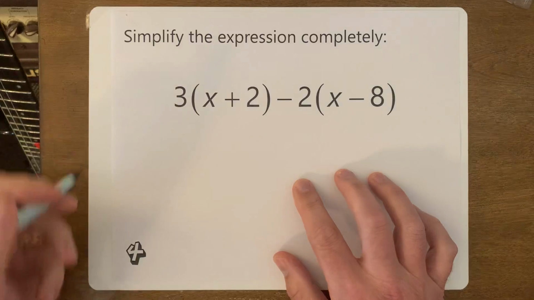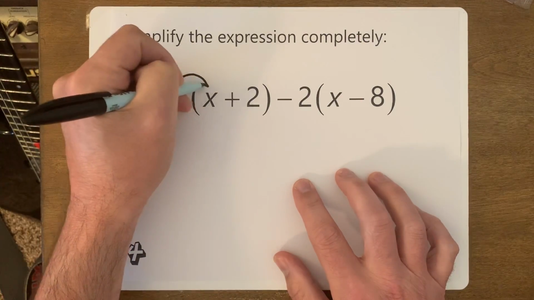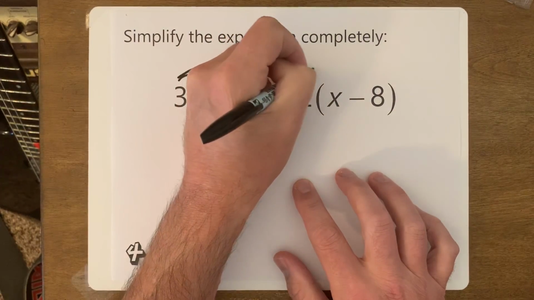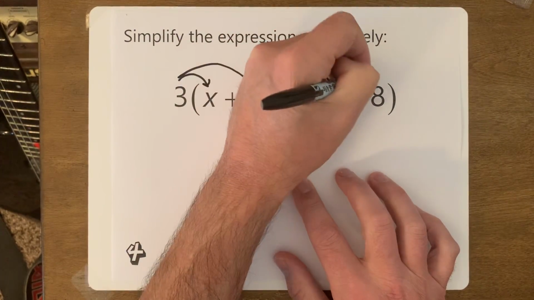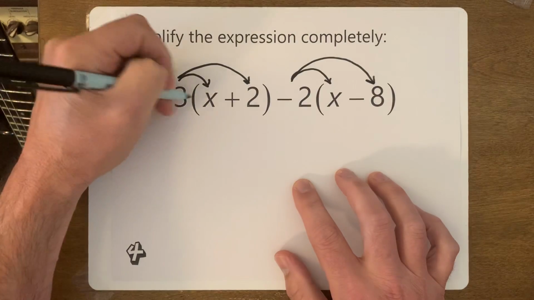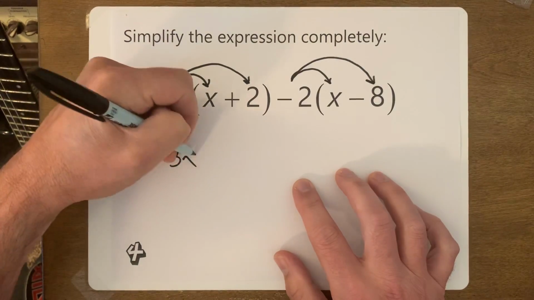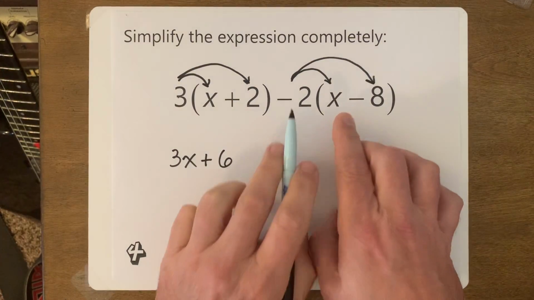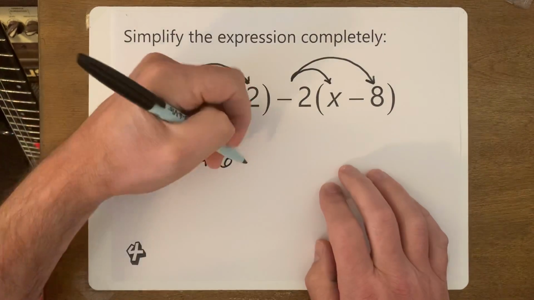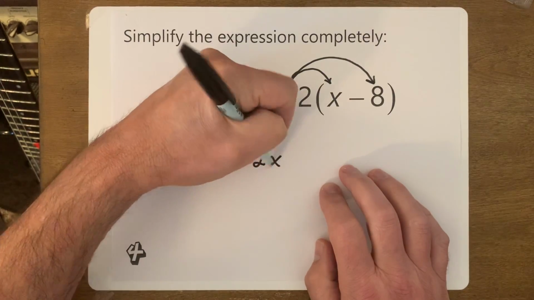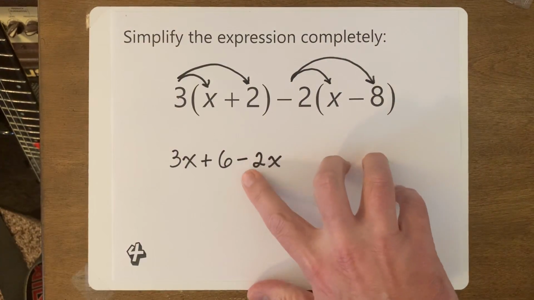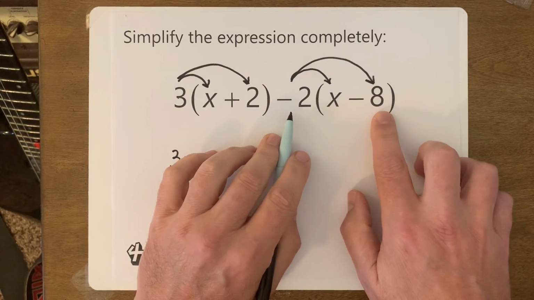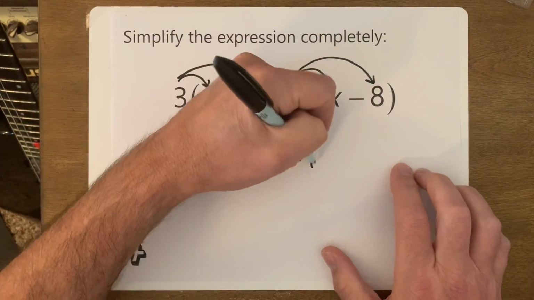And so what I like to do is go ahead and just take care of these as I go here. So I'm going to distribute that 3, and then I'm going to distribute that minus 2. Okay, so let's take a look and see what this is. 3x, okay, 3 times 2 is 6, so that's done. Now a negative 2 times x is going to be a minus 2x, and we can think of negatives and minus signs as the same thing because that's basically how they behave. And negative 2 times negative 8 would be a positive 16.